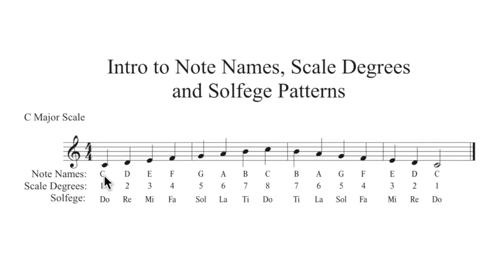Those note names are consistently in the same place on the treble clef staff. We are in the treble clef right now. So here's C, which is the first ledger line below the staff, going up to a D, the next space, then the next line, space, line, space, line, space, all the way up.